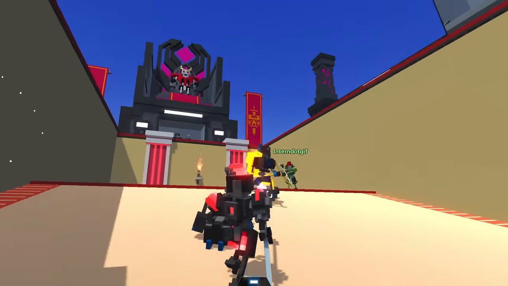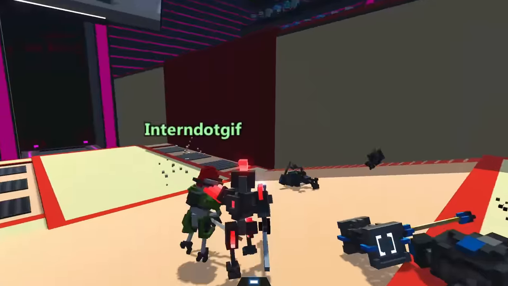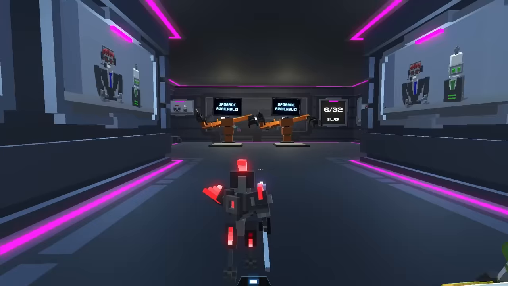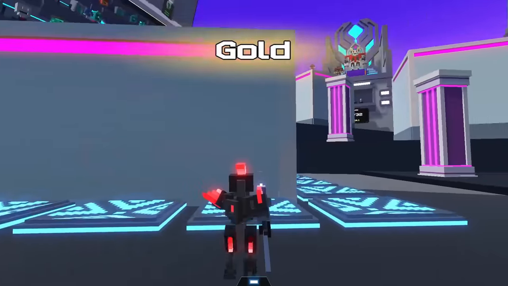I'm gonna knock you into the lava. Spikes. Yay! Oh, come on. I wanted to get him in the spikes because that's funny. I feel like I'm missing part of my right shoulder blade. I don't know what happened. It's gone though. All right, difficult level.